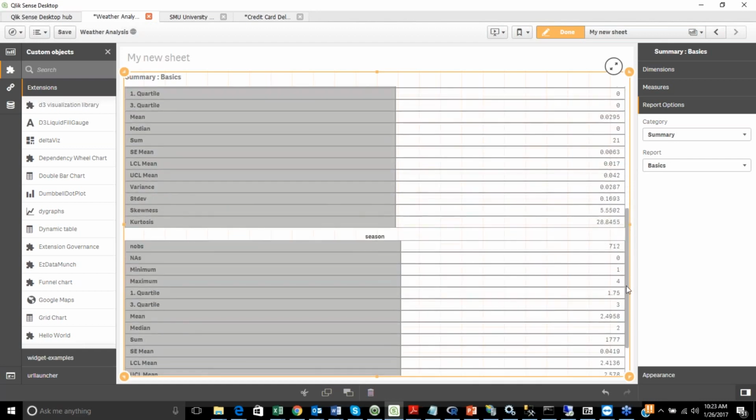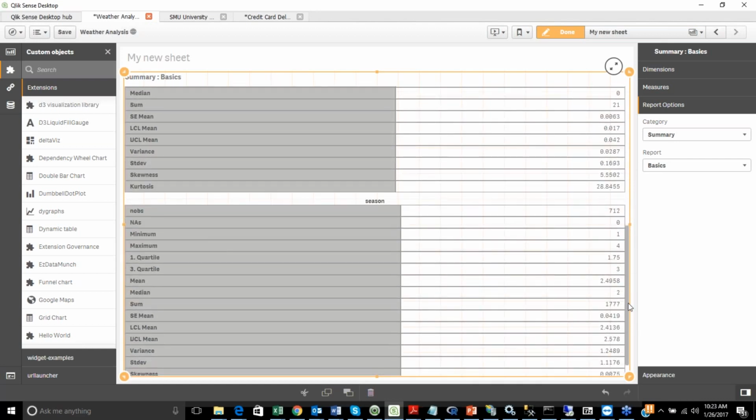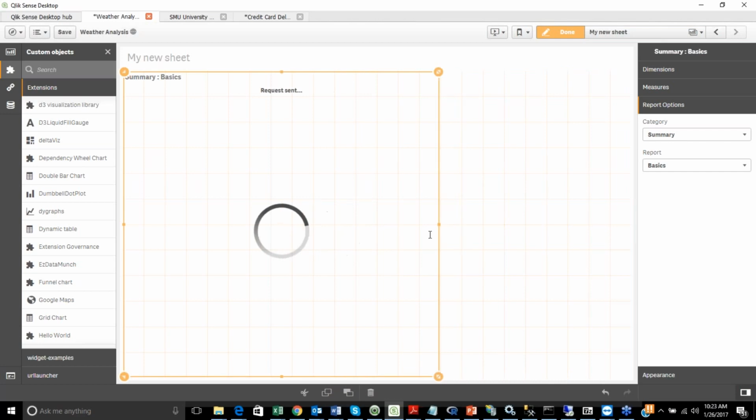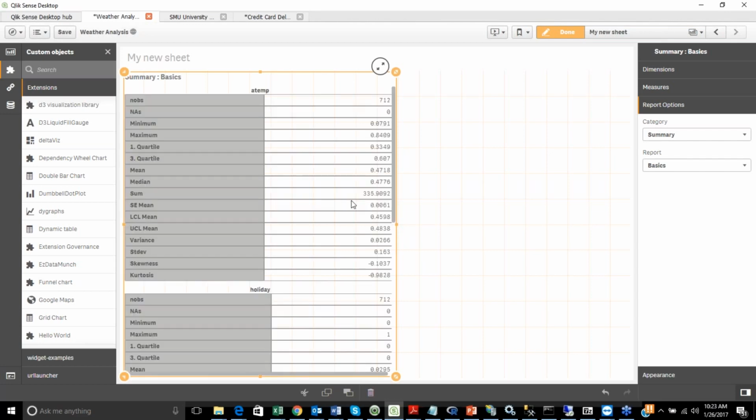It's well formatted, so you know exactly what you're looking for. So it's not just about getting the results back from R. We are also providing a way which is easy for your users to understand and analyze, and it's formatted in the right way. So all that work is being done by us behind the scenes, and you are able to get all this information. I just want to show you that you can do exactly what you want with this extension, like any other object that you're bringing in.